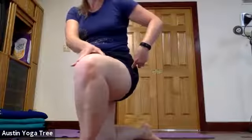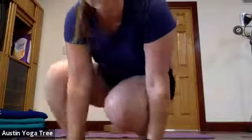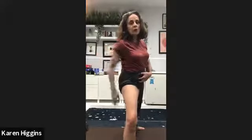But Jonathan explained to me something he learned with a senior teacher about hip replacements. Because I can do that. I can basically, can you see my leg? I can do that, right? But the problem is then I hurt myself in the groin and my knee. He told me in a hip replacement, I'm always going to be a little like that. Oh, interesting. See, I didn't know that. That you can't force this to go in and the buttocks under too much because it will go. We won't hurt the hip replacement, but we'll hurt ourselves elsewhere.